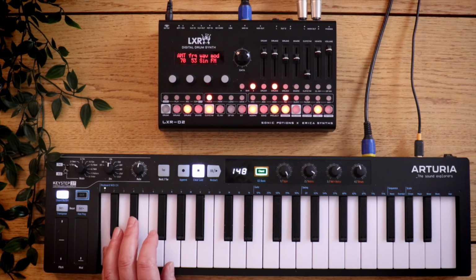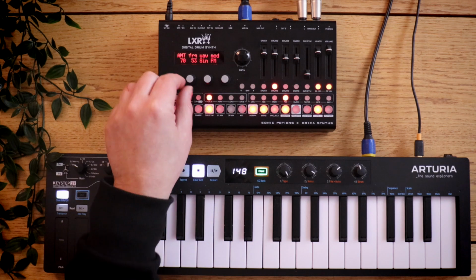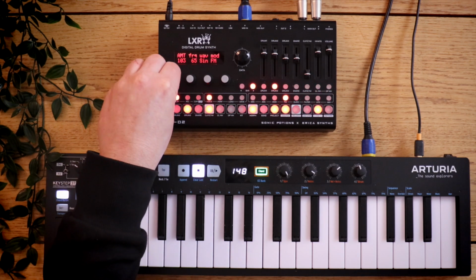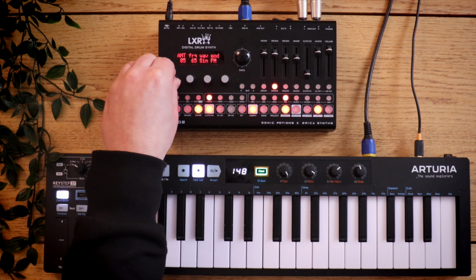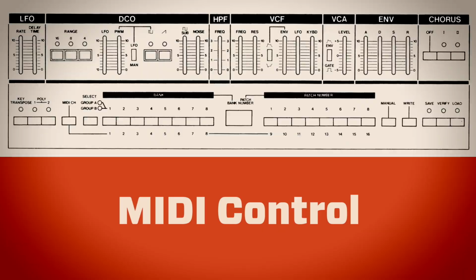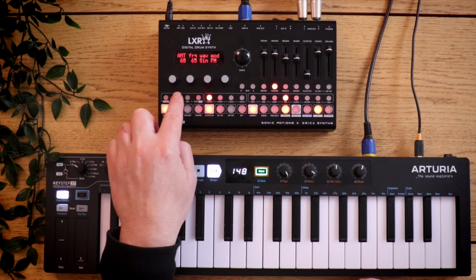Let's play with the FM on that. Let's just play the pattern actually. Really nice, isn't it? But the other reason I got the Arturia out here was to show you that it can all be controlled via MIDI.